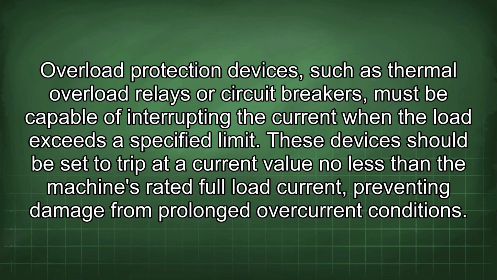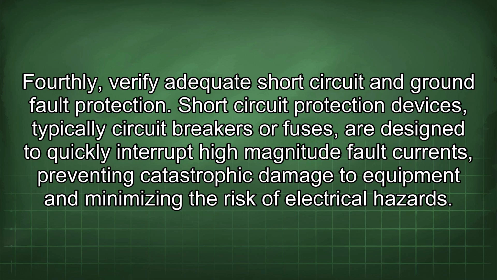Overload protection devices, such as thermal overload relays or circuit breakers, must be capable of interrupting the current when the load exceeds a specified limit. These devices should be set to trip at a current value no less than the machine's rated full load current, preventing damage from prolonged overcurrent conditions. Fourthly, verify adequate short circuit and ground fault protection.